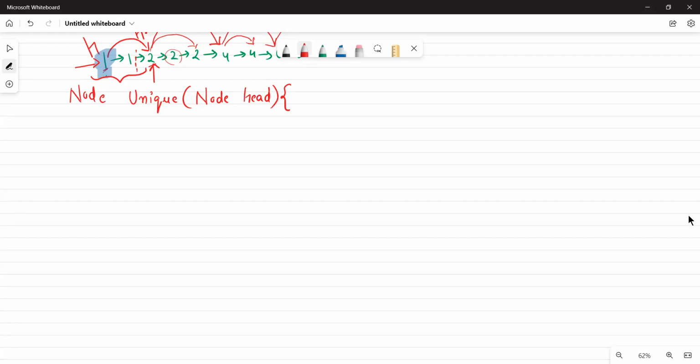Yes, others, are you coding it up? Pen, paper. How many of you want me to write the code for unique elements?